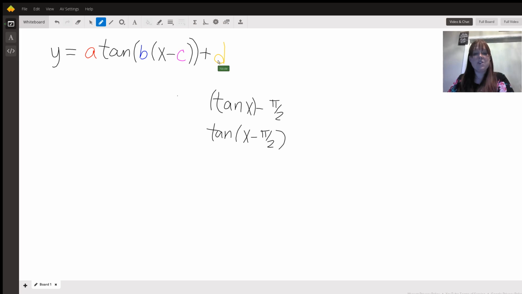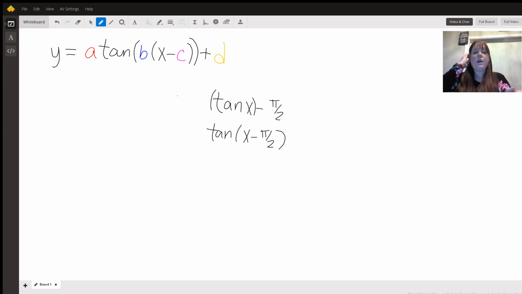Do you see how this d is also outside the y values? See how it's not doing what the tangent is doing? All of these things are inside the function. This is outside the function. And since it's outside the function, it's also going to change your y values. But what it's going to do is add or subtract to them. So basically it takes your whole function and shifts it up or down. So these two are going to affect your y values because they're outside the function. These two, the b and the c, are going to affect your x values because they're inside the function, inside with the x.